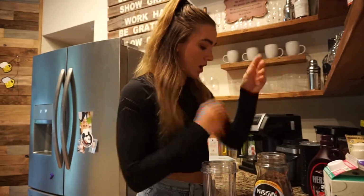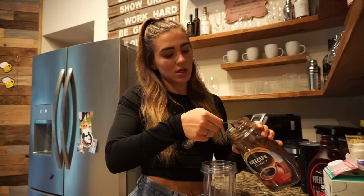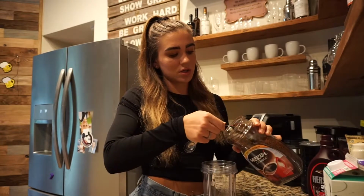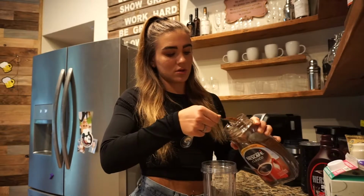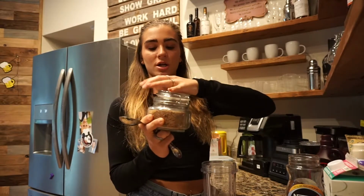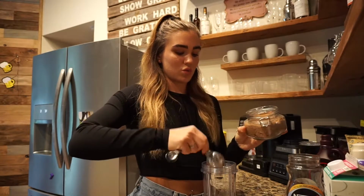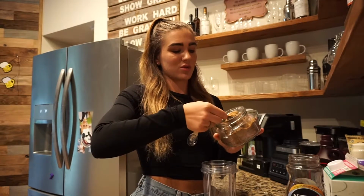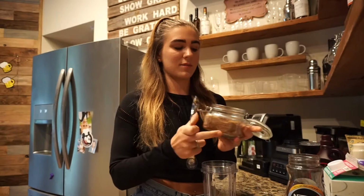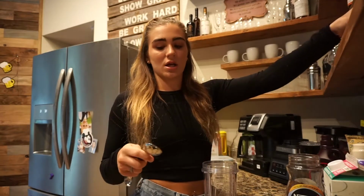So, all I'm gonna do is grab my tablespoon and I'm gonna do 1, 2, 3, 4, and then the sugar that I use is coconut sugar. So I'm just gonna go ahead and do 1, 2, and I'm only gonna do 3 just because I'm gonna add my creamer, and then I'm gonna try to make like a mocha one. So I don't want to have too much sugar in it.